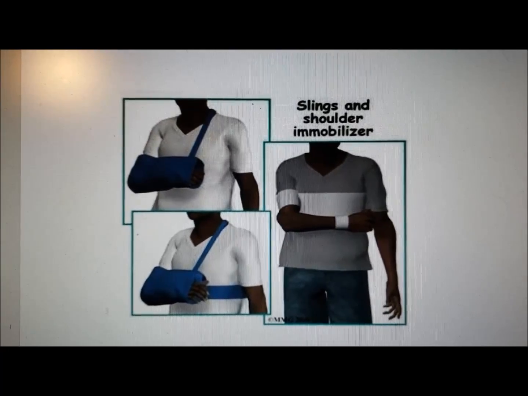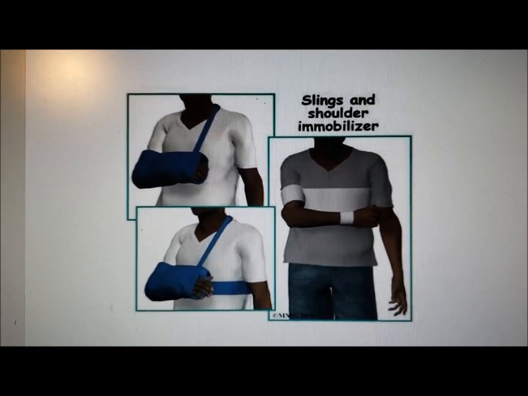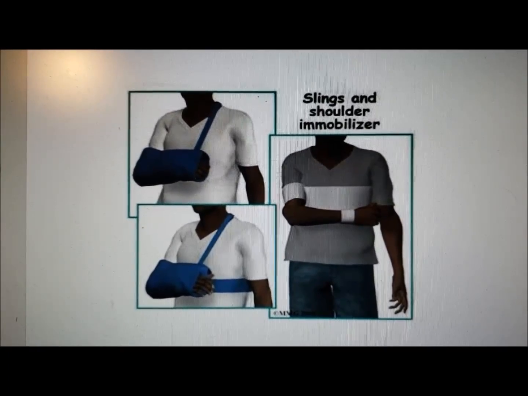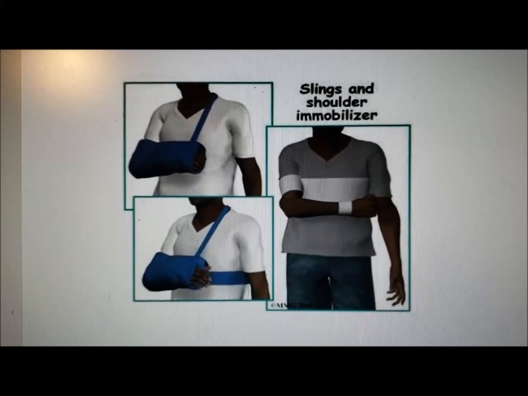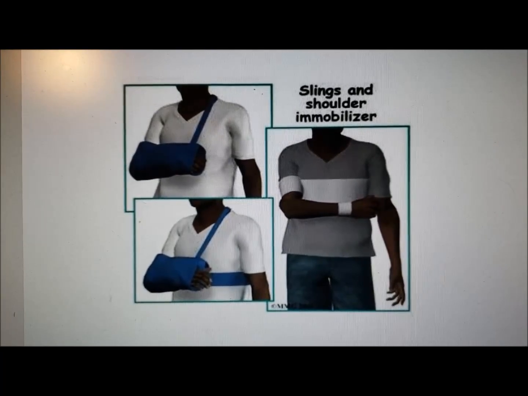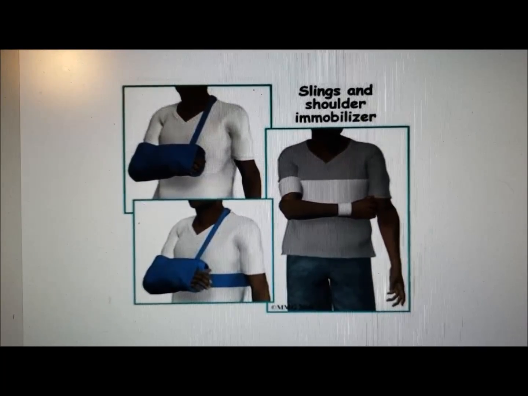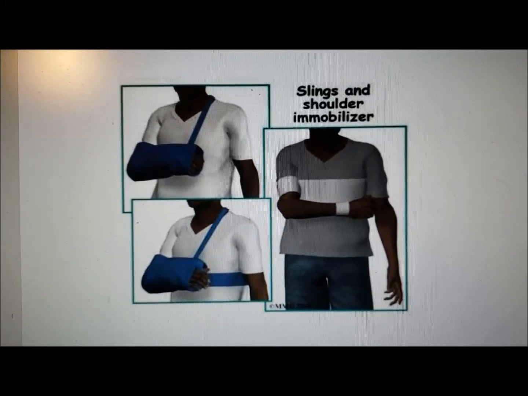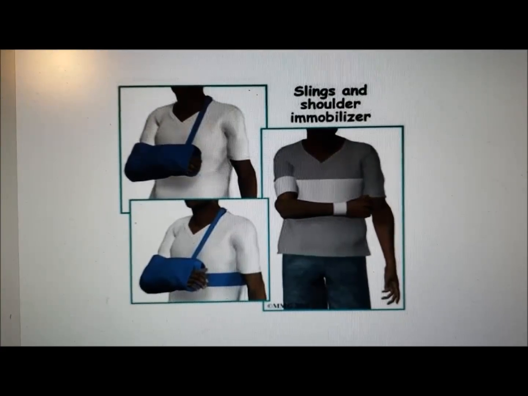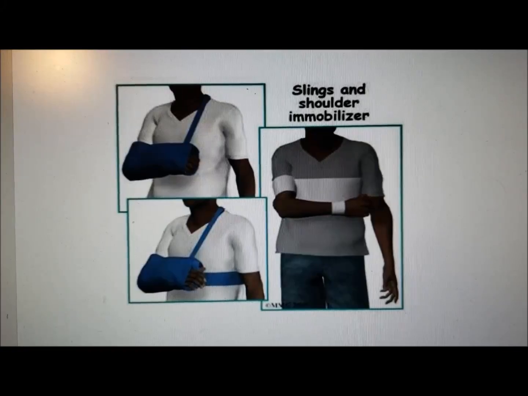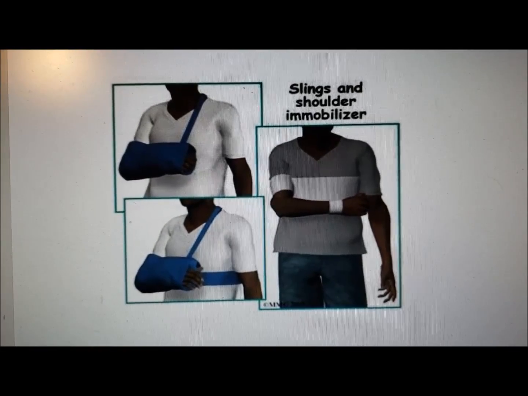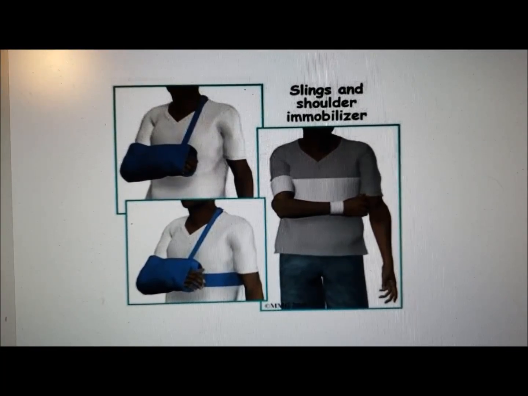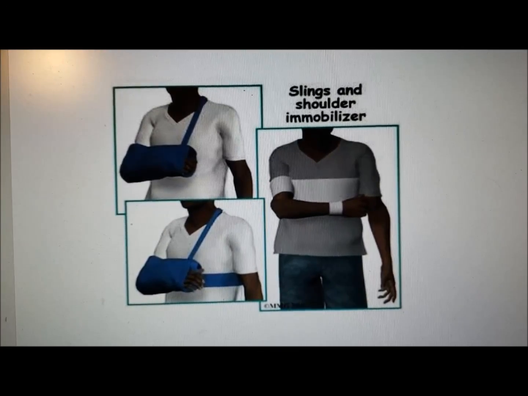Here are a few techniques and devices used to immobilize the scapula in order to prevent further injury. So we would have a sling or shoulder immobilizer. A sling is a basic arm rest that you would place your forearm and elbow in to prevent any movement laterally or anteriorly. And an immobilizer will prevent all movement regarding the arm and keep the scapula in a neutral position.